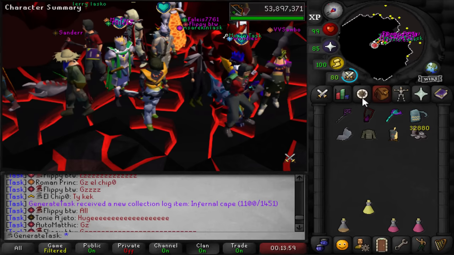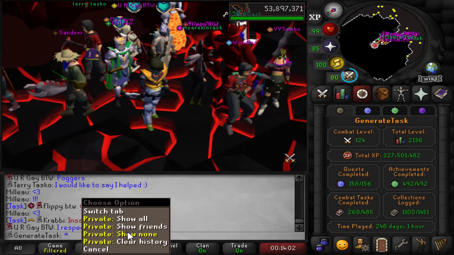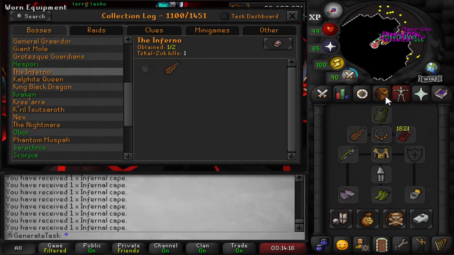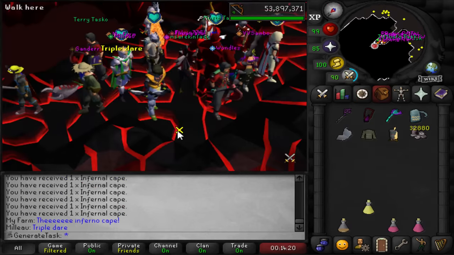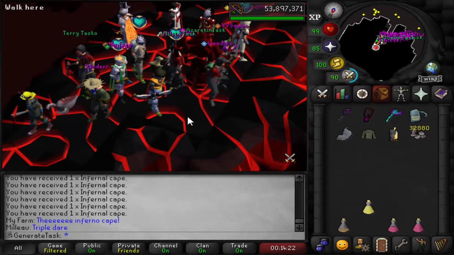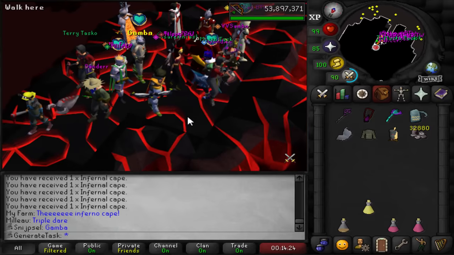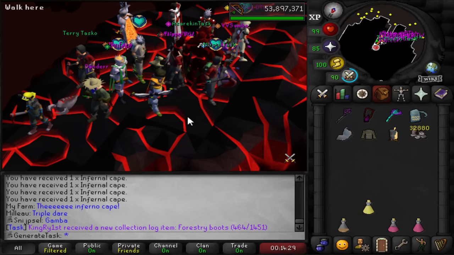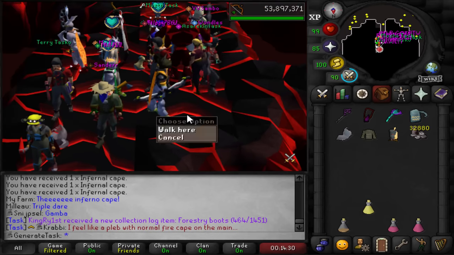There it is. Infernal Cape. Lock slot. 1,100 on the dot. No more cheesecake. I'm super happy, dude. I did not expect to get it, okay? I was surprised that I all of a sudden got to triple Jads after having my PB on 63 on the previous run.